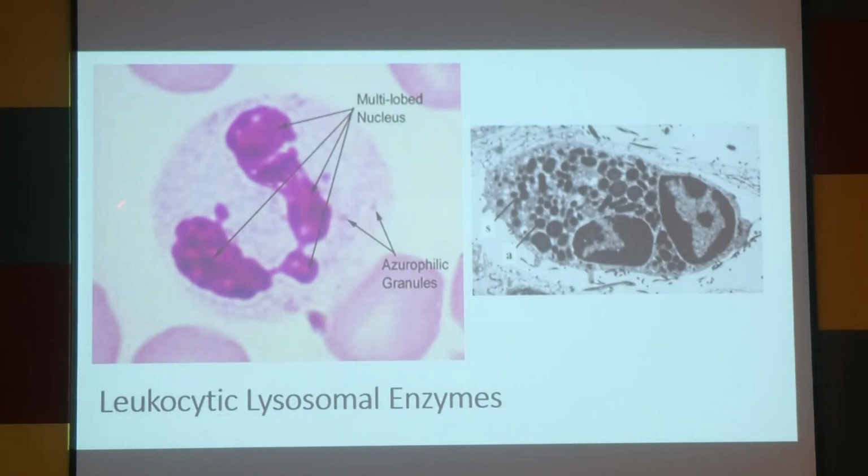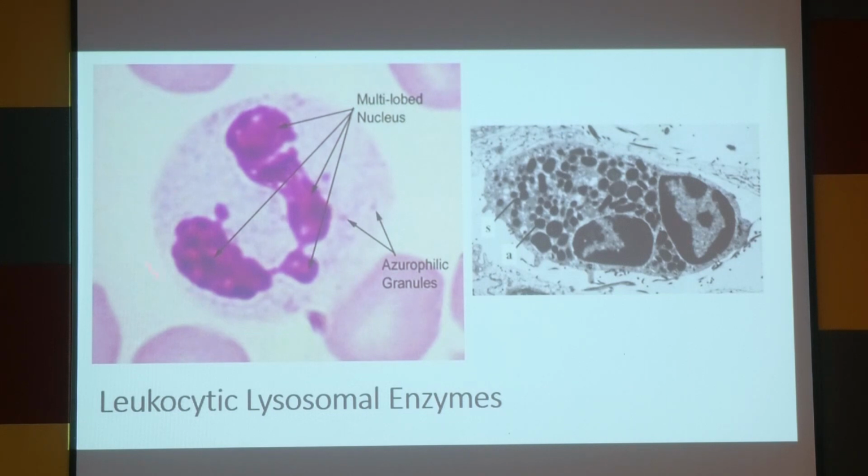Look at the picture, you will enjoy it. This is a neutrophil, okay? A 3 to 5 lobed neutrophil. These are granules, and this is an electron microscopic picture. This is a light microscopic picture, okay? These are red blood cells, RBCs, biconcave without nucleus, but this is a neutrophil, okay? Leukocyte with nuclear lobes, 3 to 5 lobes. It has 4 lobes, and these are granules, okay?